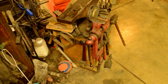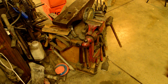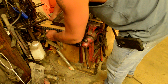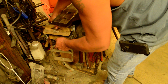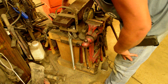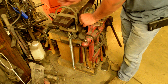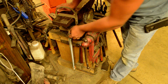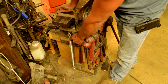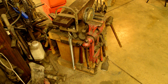So there's kind of the overall view of it. And we've got one of the dog's play balls out here. So anyway, this is just a chunk of large square tubing that I found at the salvage yard. Welded a handle onto it, and then drilled a hole and bolted an eye bolt with a big old spring right there. Something like a trampoline spring would work really good.